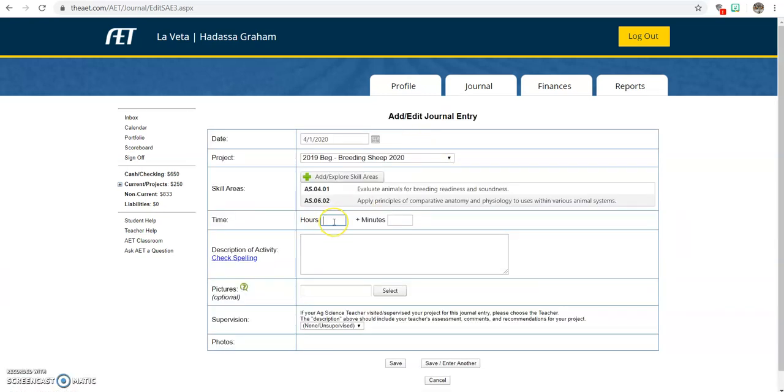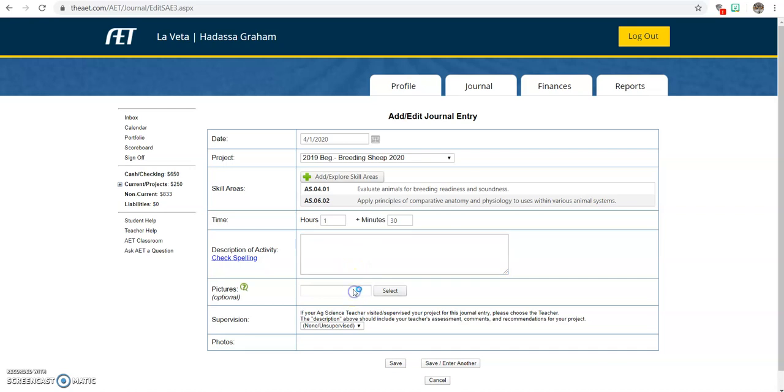From there, I'm going to say how many hours I spent. So I did 1.5 hours. And then I'm going to write 3 sentences that describe the activity I was doing. 3 sentences sound like a lot, but when you come back and go through your records, those 3 sentences will say, oh yeah, I really did learn how to castrate, or yes, I really did learn how to completely rebuild an engine on that project.